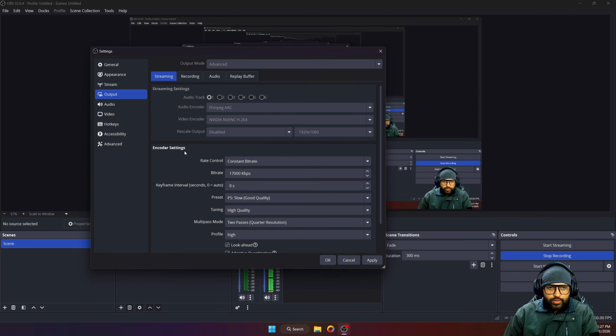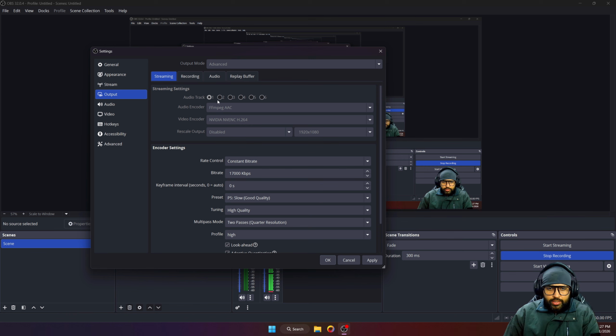Okay, if you come to the streaming, there will be a lot of audio tracks. Just keep it on audio track one. Okay, you don't want to record multiple audios, because with live streaming, when you go live, you cannot edit the video later. Okay, it's just uploaded on YouTube or any other platform. So just keep it on audio track one, don't change that, it's just good with one audio track.